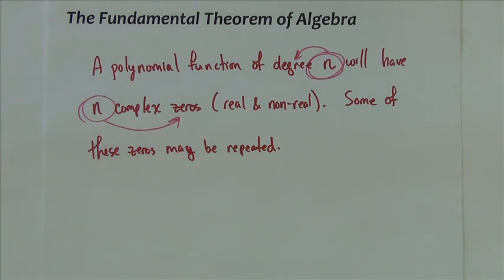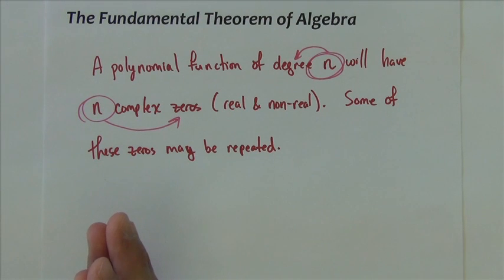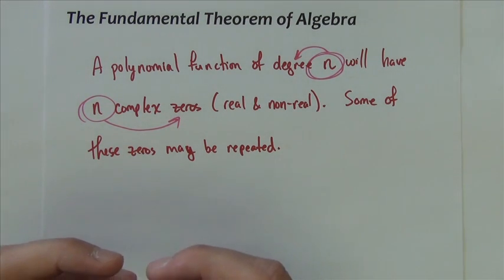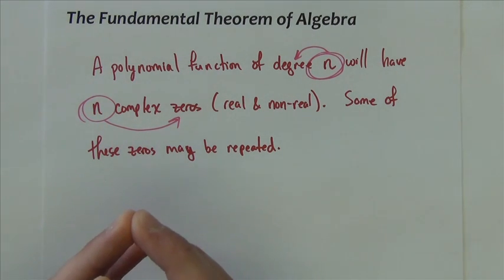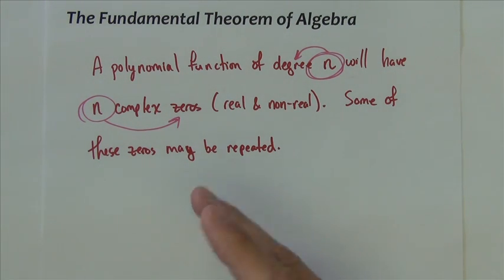Simple as that. Now, one thing about this theorem real quick, it's what we call in mathematics an existence theorem. It tells you that these zeros exist, but it doesn't tell you how to find them. Okay? So the how to find them are some of the tools, strategies, and resources that we've been using so far in this chapter up to this point. But again, it tells you that they're there, and then we have to go about finding them.